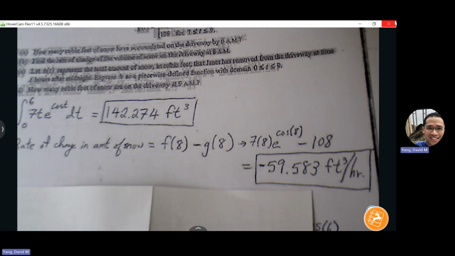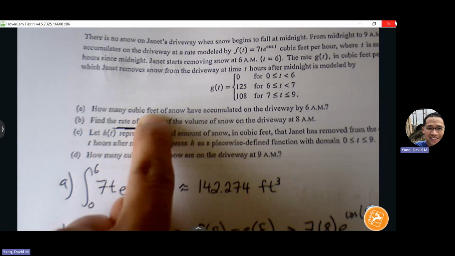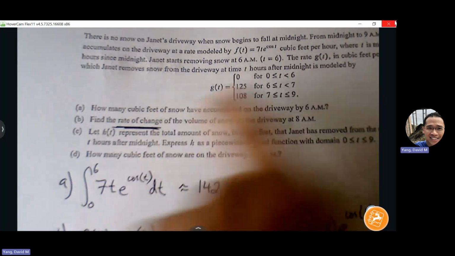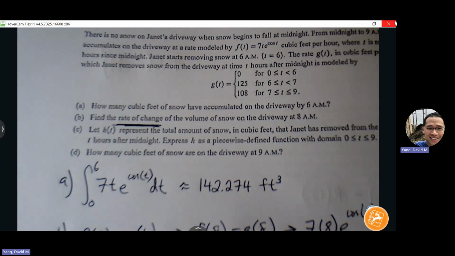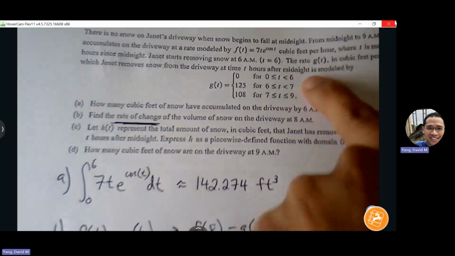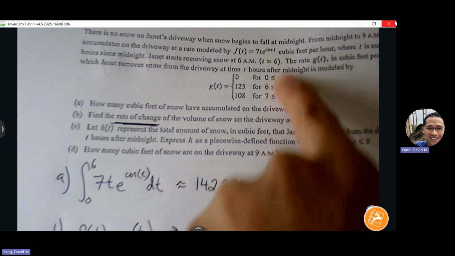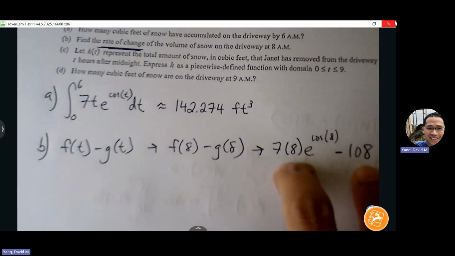How come on the first one you have to do the integral, and then this one you don't? How do we know, right? Okay, so here it says how many cubic feet of snow. So we're looking for the amount of snow. If we're looking for an amount and we're sitting at a rate, we have to convert that rate to a different unit. Anytime you want to convert to a different unit, there's going to be some calculus involved. But for part B, it says find the rate of change of the snow volume. So the rate of change is the cubic feet per hour. It is in the proper form, in the proper unit. So if we're already sitting in the unit that we need, there's no need to do anything with calculus.